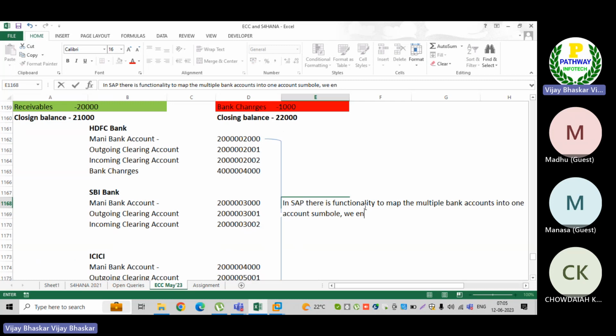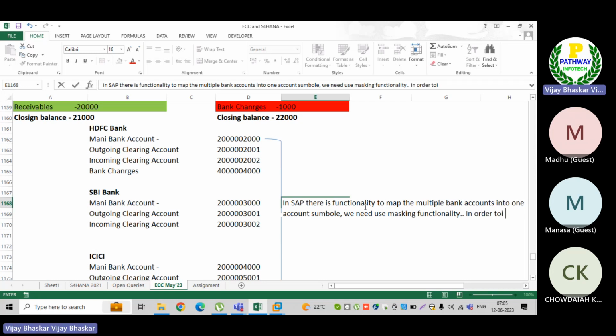We need to do the masking. We need to use the masking functionality in order to determine the GL accounts.